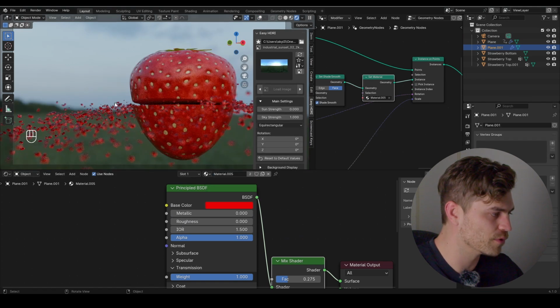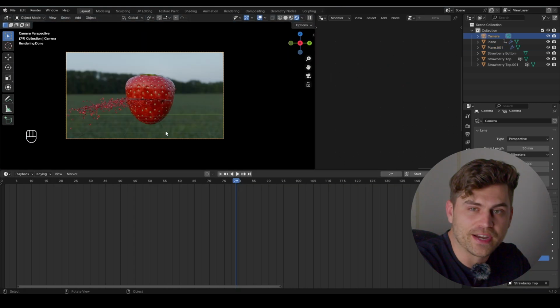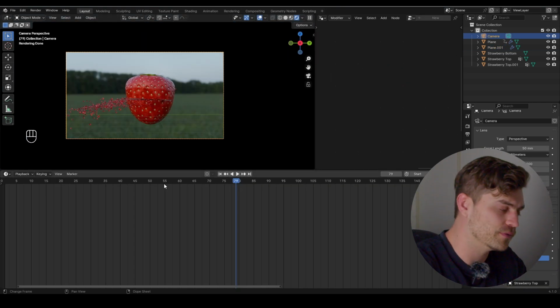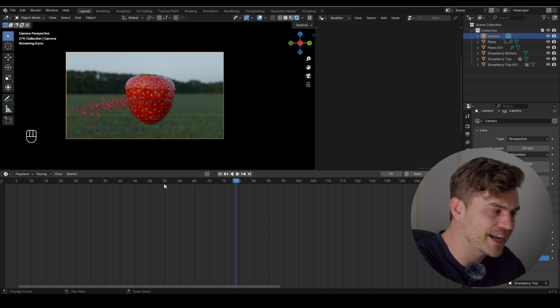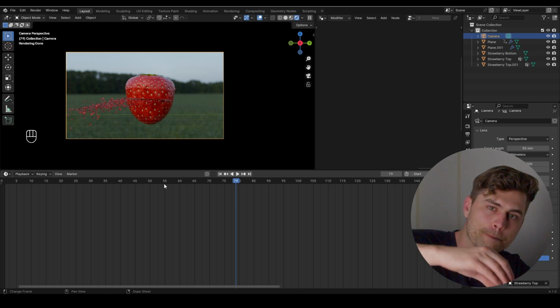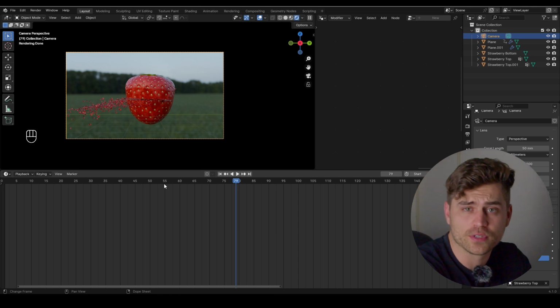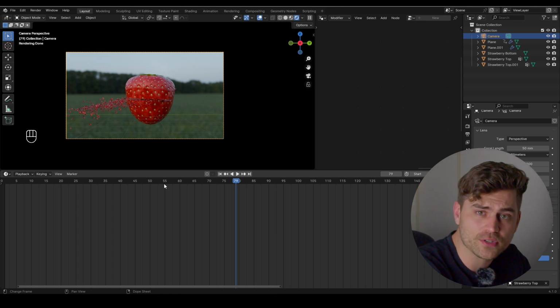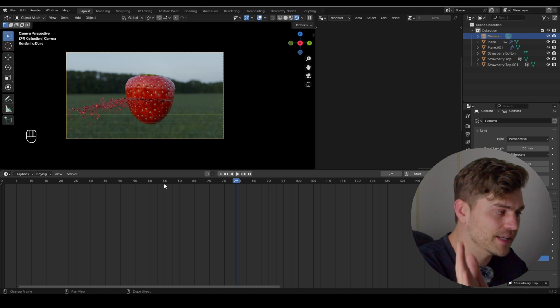That looks a little bit more like the strawberry color though. Very nice. We're almost there, guys, but we're definitely not done because there's two more things left to do. First of all, as soon as the knife actually cuts through the strawberry, we want to make sure that the strawberry also moves like that. Then we also want to make sure that we have a cinematic environment and that all the camera motions look smooth. So those are the only tasks left for this tutorial, and then we will be done.